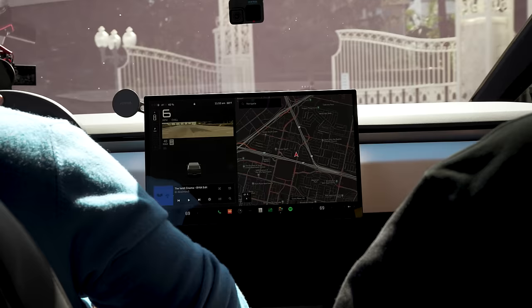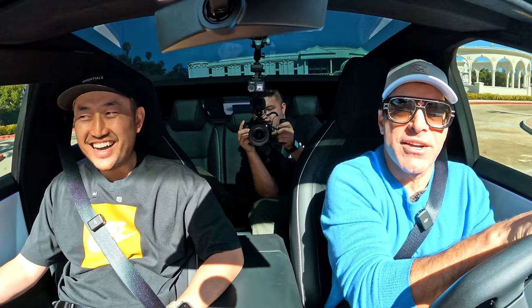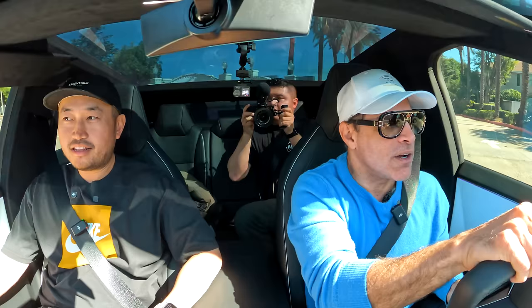So just be mindful that it's a more aggressive steering ratio because of the new technology. Oh, this is so weird. This is so awkward. All right, maybe you should have taken it out. No, I don't know, I feel like the rear is gonna hit. Because the rear is turning too. Yep. It's so awkward. Oh my God, I feel like the car, this is so weird. The rear is moving as much as the front. Yeah. The steer-by-wire aggressiveness changes as you go faster.